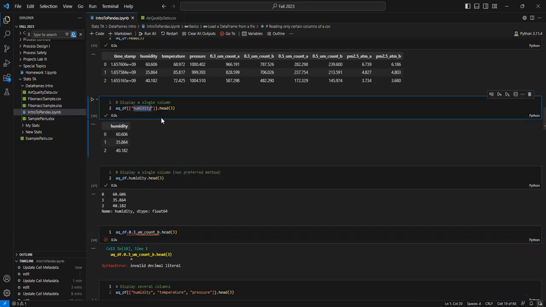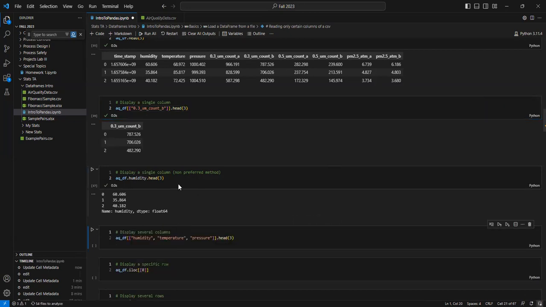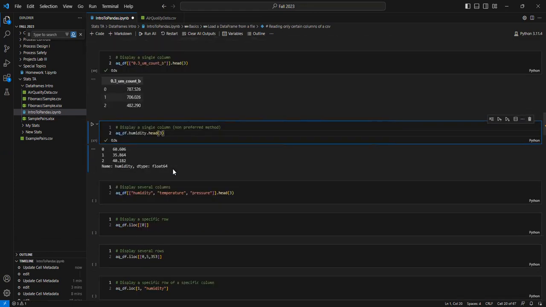But if we were to use this in the case of the string, this would work just fine. So if we drop this right here, we can get our column name exactly back. So this gives you more freedom with what you can name your columns. If the data is not yours, you might not have the ability to choose what's in the columns without renaming them. So this is just the easiest way to go about displaying any amount of data that you might need. However, this is still a viable option if you prefer.